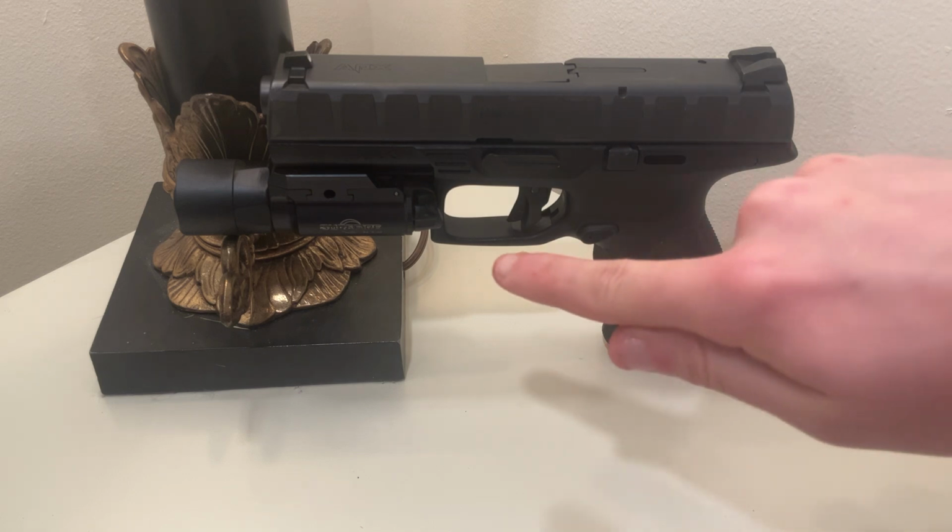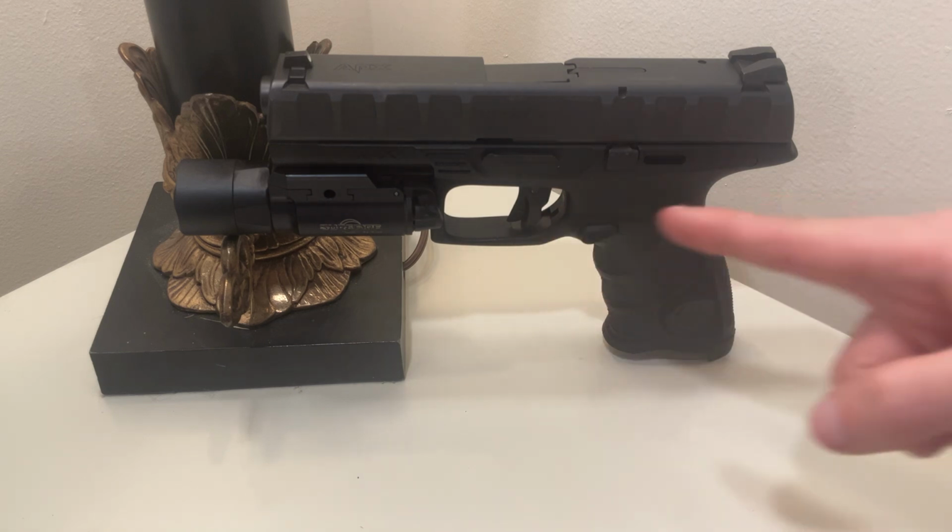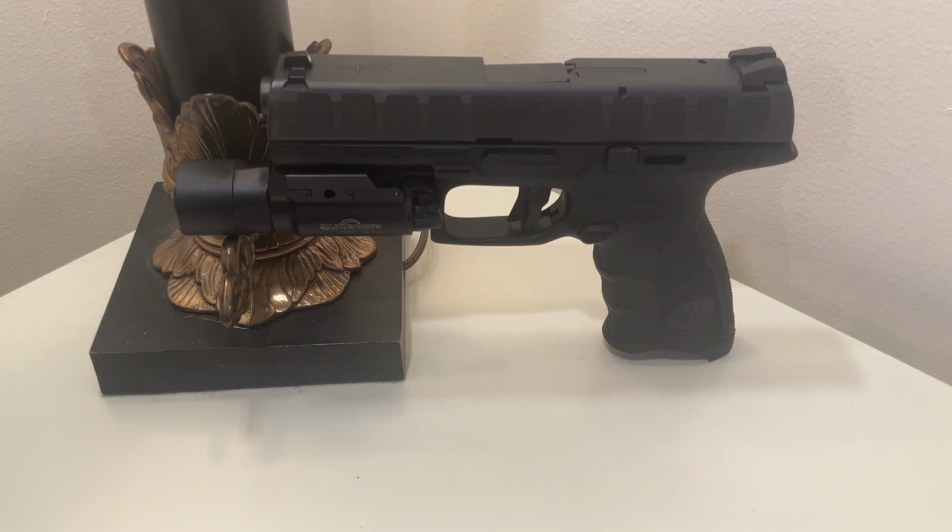The little safety blade does protrude a little bit on the trigger, and it does not go all the way back when firing. I thought that might be slightly annoying over the course of a day shooting a bunch of rounds, but it's not a huge deal. Similarly, when I was dry fire practicing, my finger was kind of getting pinched underneath here. Again, I was thinking that when I went to my course, shooting a couple hundred rounds in a day, that might get me a blister or something. Never did, so it felt slightly annoying, but then it didn't actually have any sort of impact when I was shooting.